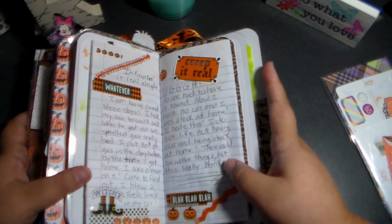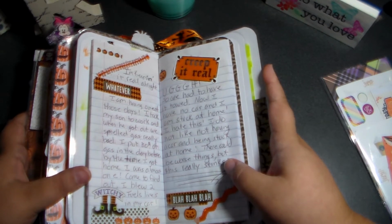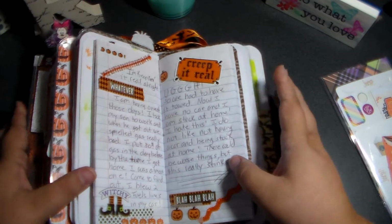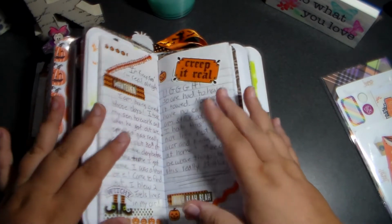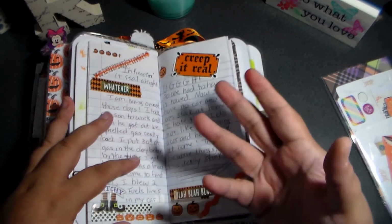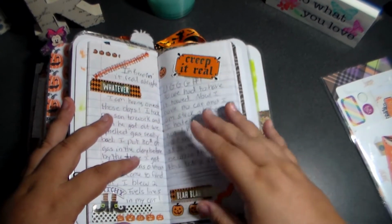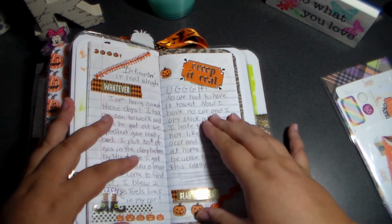Well, the night before, I had put $30 worth of gas in my car, and by the time I pulled in my driveway, my car was almost on E. And when I got out of my car, the fumes were, oh my God, it was burning the back of my throat. And when I got out, there was stuff dripping underneath my car. So I had to call my husband. I have a gas leak.